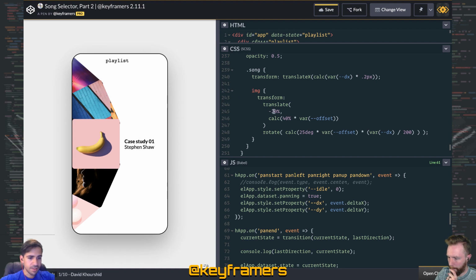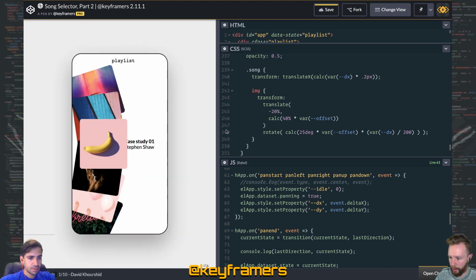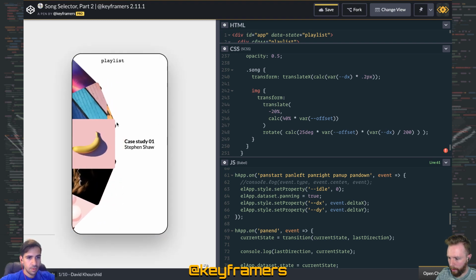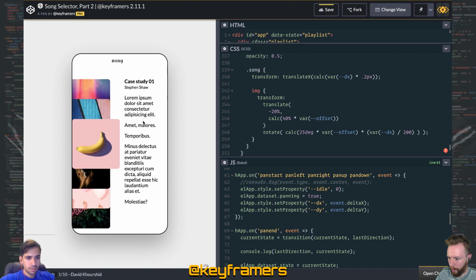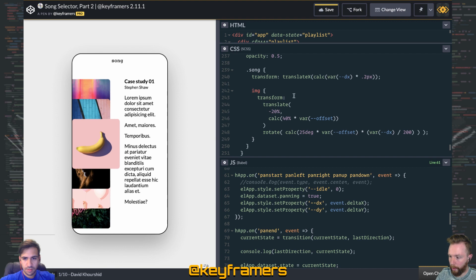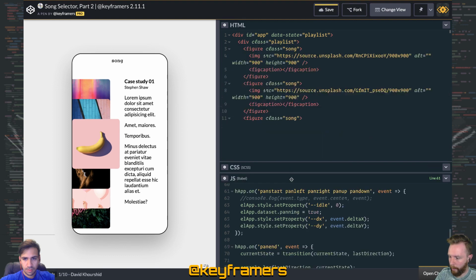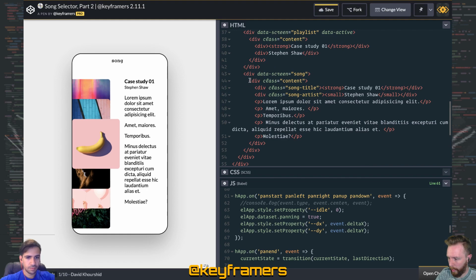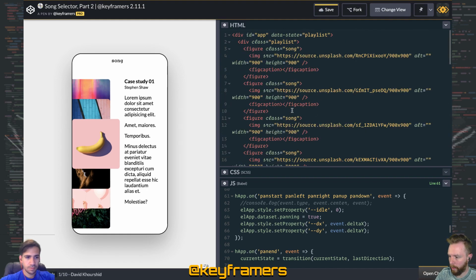Oh, are you applying this to the images themselves? Yes. Okay. Well, it's just the images themselves that get rotated. So that's song, and the images are inside the songs. The song is a container for the whole thing, like the song details and all of that. That was one of the things with the data screen. That song content should really just be in the song above.